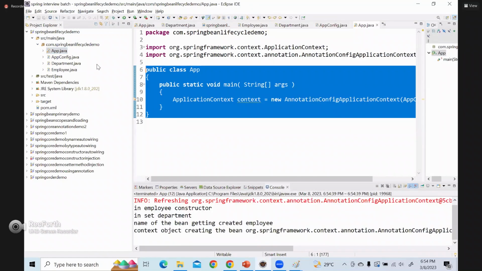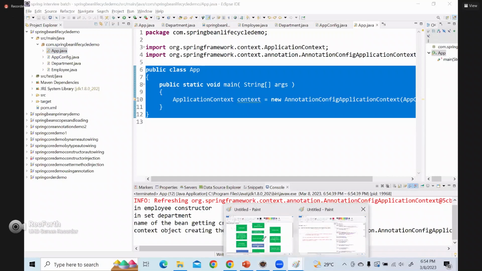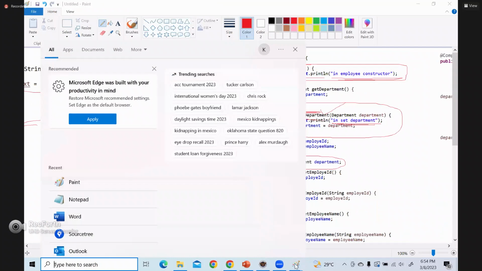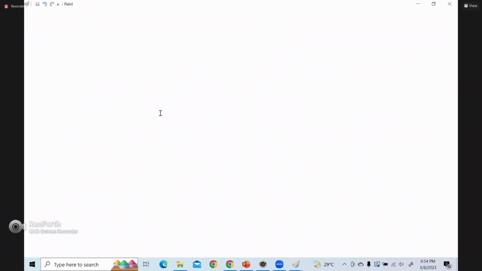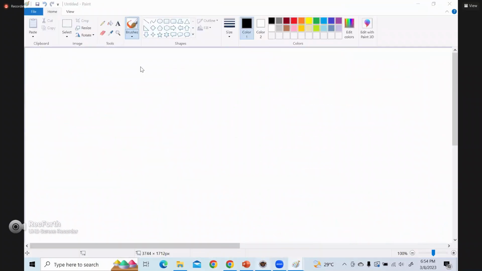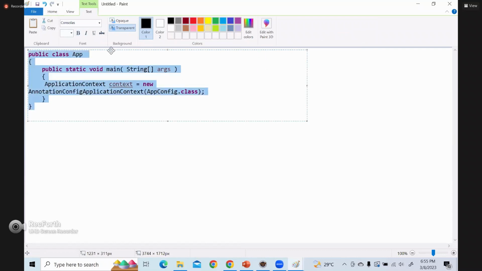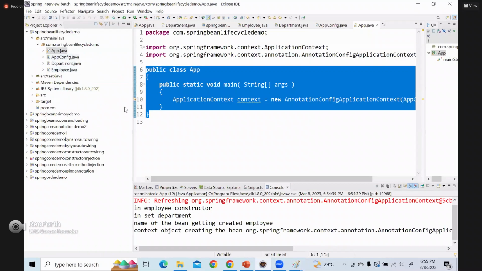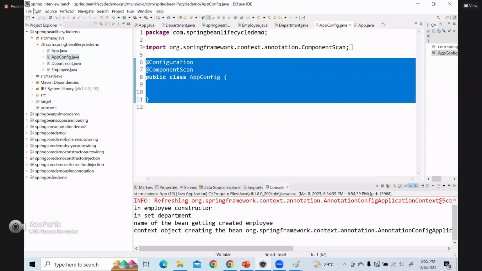Now you see, I got these two. So let me take once again the program. So this is my app, this is my main class. And this is my app config class.